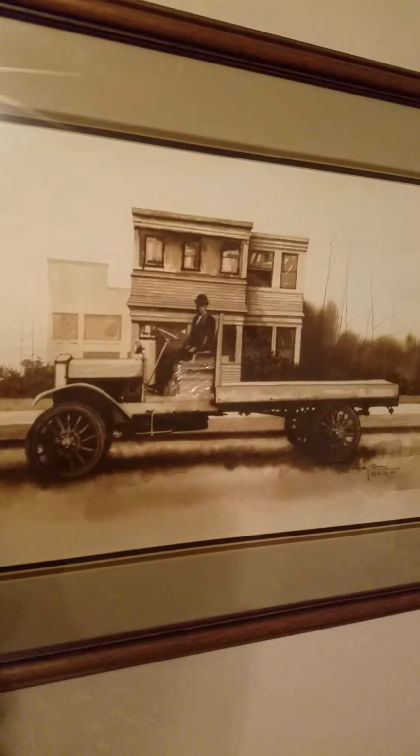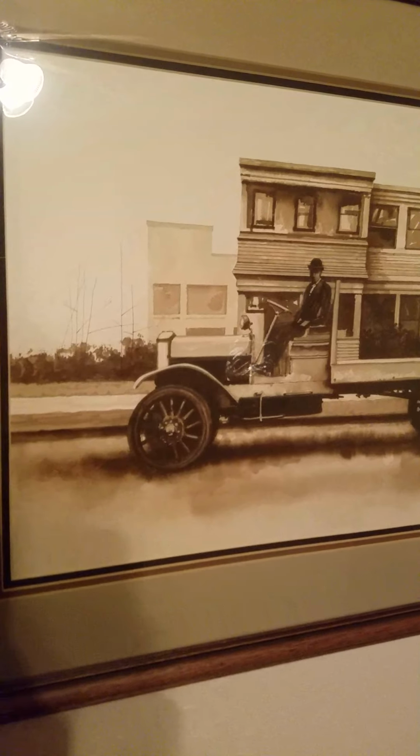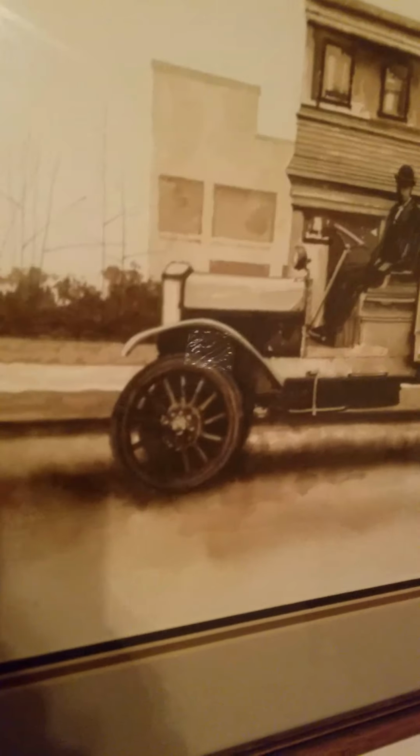This was back when I was 25, 26, when I didn't even need glasses to do detail work. But you can see, I used to really put in a lot of detail. It's got glass over it, so there's going to be some glares, but I would really see the lug nuts on that. There's the old driver and the house behind it. There's the signature. I used to date them back then, 6/26/83, so quite a long time back.